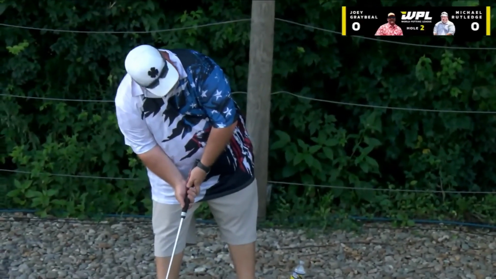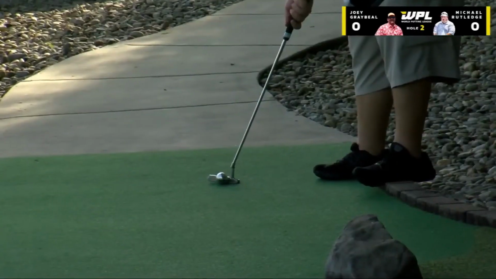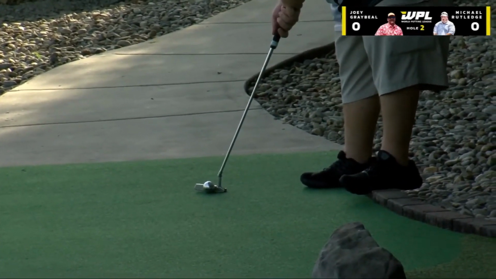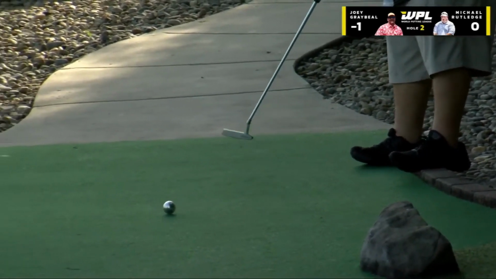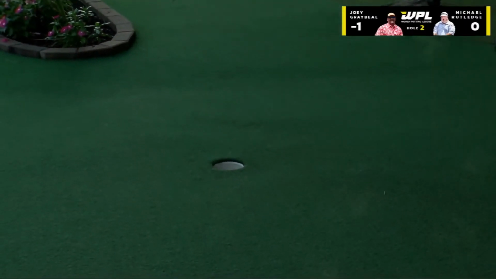Now, Rutledge has to follow this one here. And again, like you said, Rufus, different lines. But you just kind of have to tap it and get it down there. Yeah, Rutledge has aced this hole in 6 out of 10 events here. So he has a good line, too. We have a double ace.